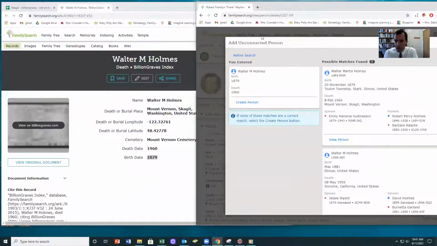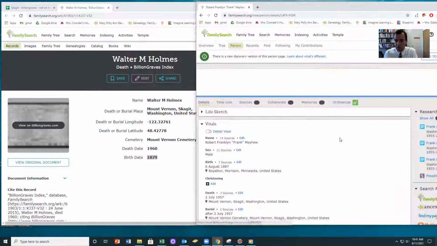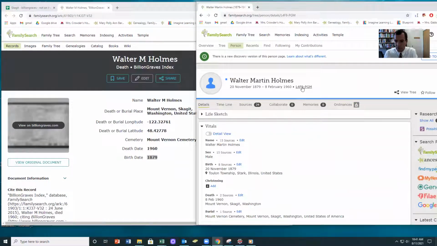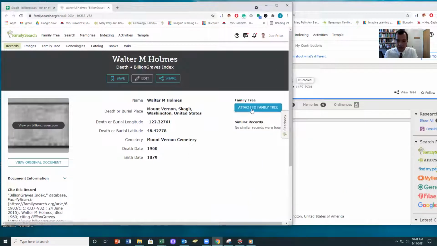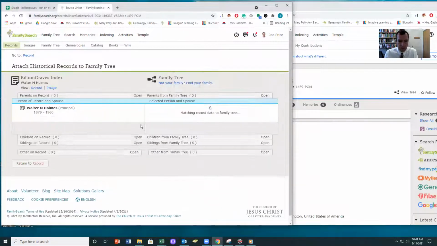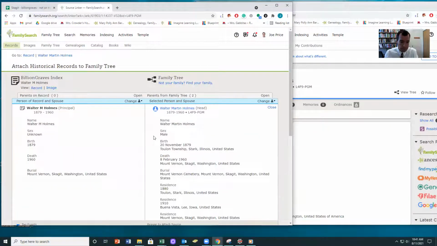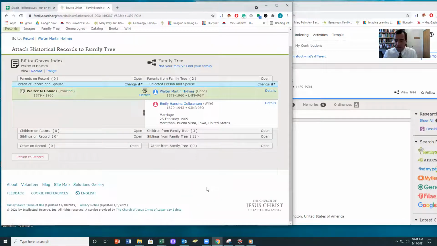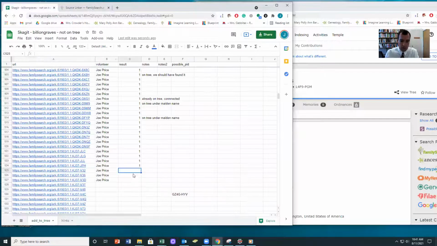And notice now that once I did that, it looked for possible matches and it's great that we have this perfect match right here. So I hit view person. So here's the profile. I copy the ID, I come back over here and I drop it in here and then we can compare. Okay. You won't always have a possible match like that pop up. If not, then what you would do is create a profile for the person on the tree, look for other sources that you can attach and see if you can try to connect that person to other records.